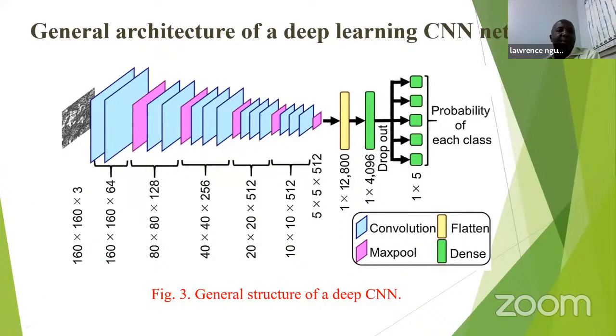So briefly, the general architecture of a convolutional neural network for classification is shown here in figure 3, whereby on the left, we input the image as it is captured by the camera. And then through a series of mathematical operations and sampling, we are able to automatically extract features from this image. This is the part shown in yellow here. This becomes the feature vector, which is then classified to one of the classes to indicate which disease is present in the image.